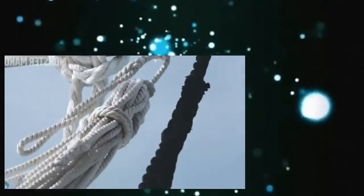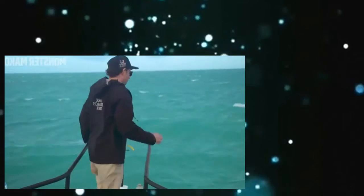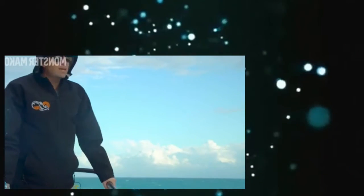The camera will release in 8 hours and float to the surface. Joe and Neil want to be nearby, and for good reason. Bad weather is heading in fast. High winds and rough seas could blow the rig into the Gulf Stream, where it will be lost forever. Right now we are battling against the elements. Most people think that the Bahamas is just pina coladas and sunshine, but we cannot catch a break here.